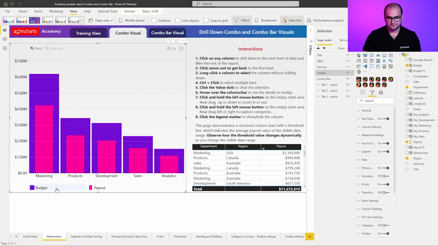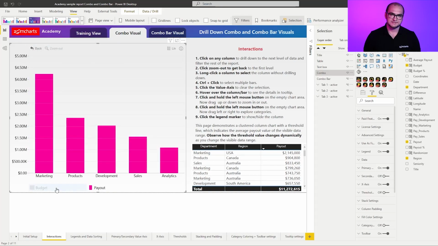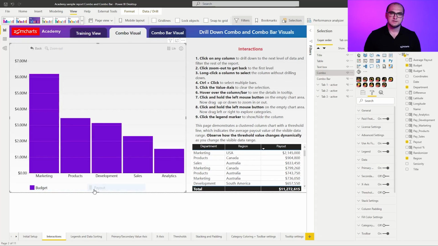Now, last but not least are the legends. So for the legends, we also do something a little bit different. What we do when you click on one of the legends is we disable that series from a visual view. So this is really useful for those cases where you have a lot of different metrics being displayed at a single time, because this essentially allows your end user to hide everything that's not important at that particular time and just focus on what's important for them to get the results that they're looking for.